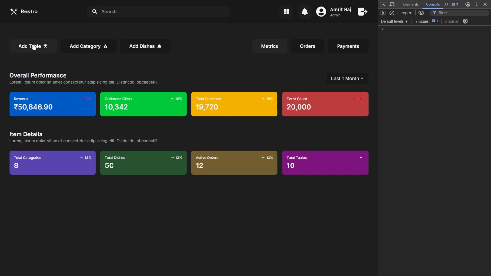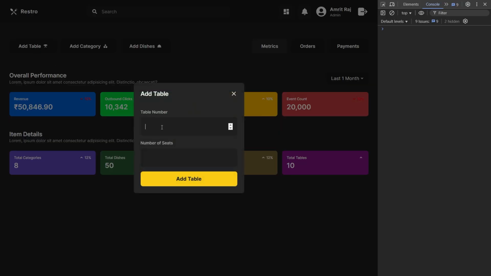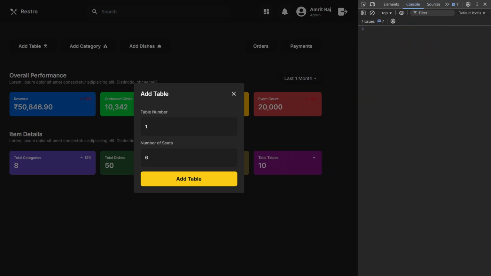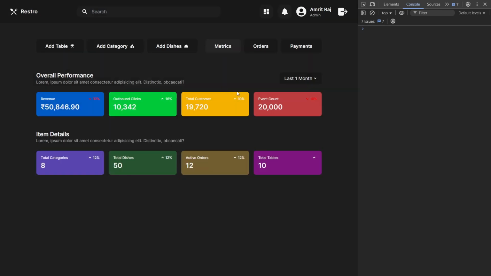Okay, now click on add table, here write 1, number of seats is 6, click on add table. Now you can see that table number 1 and seats is 6. Okay, now let's send this data to our backend. Okay, now before sending data to the backend, we have to change few things, okay, that we missed in our earlier videos.